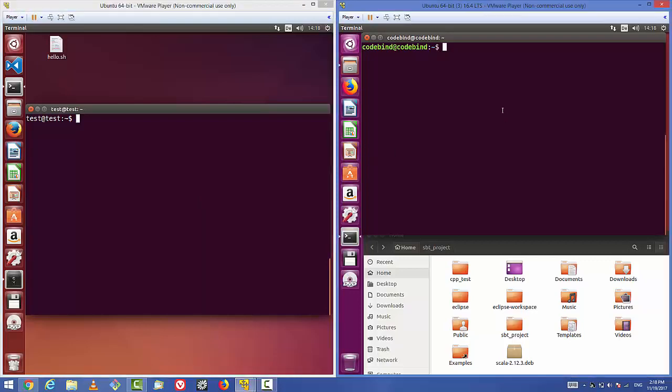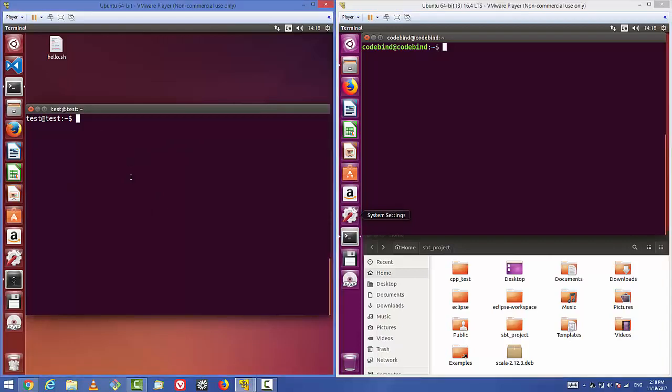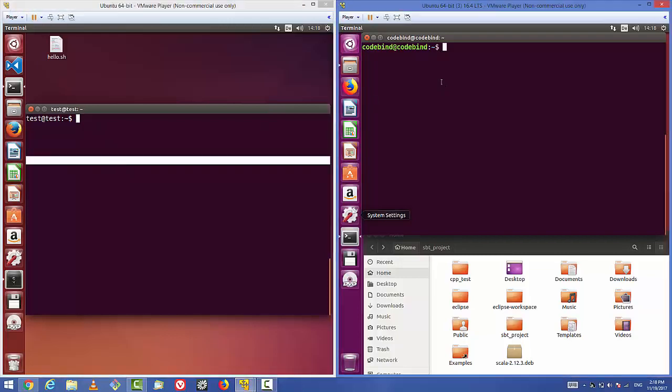So let's say I have a remote server. On the right hand side I have a virtual machine. I'm going to treat it as a remote server. So this on the right hand side is my remote server, and on the left hand side this one is my local machine, let's say, and I want to transfer the file from my local machine to a remote server first of all, and then I will show you vice versa.